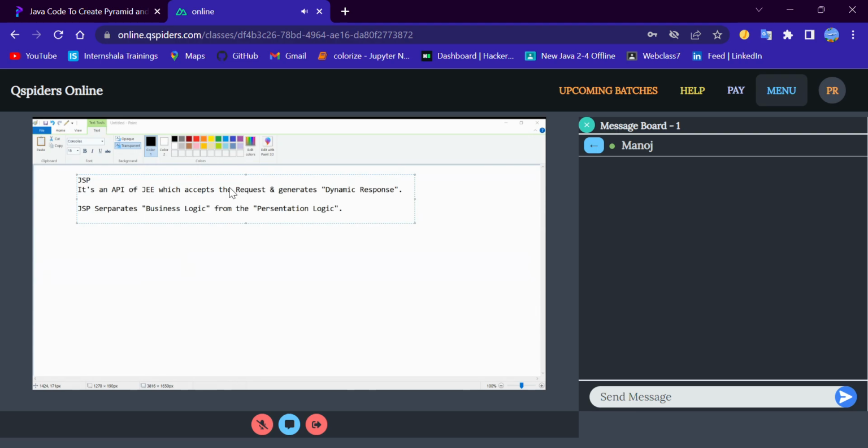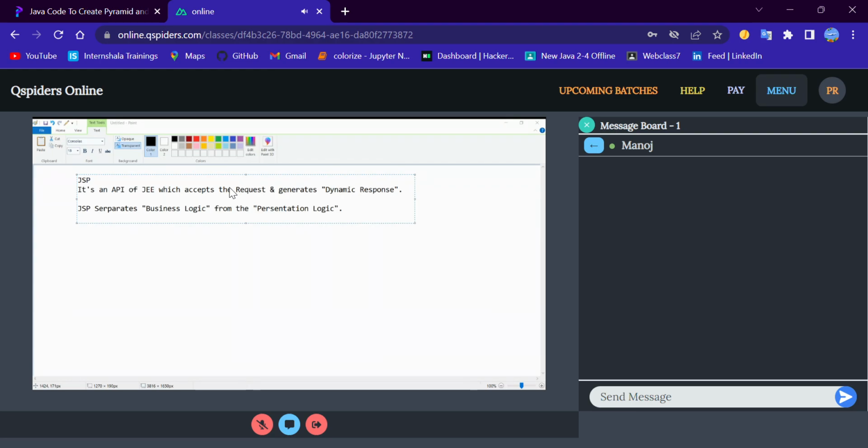Whenever the first request comes to this JSP, the JSP file will be translated to a servlet, such that a Java file will be created based on the JSP file, and then it will go for compilation of that servlet. The .java file will be compiled, and we receive a .class file, and this .class file is used to generate the response.